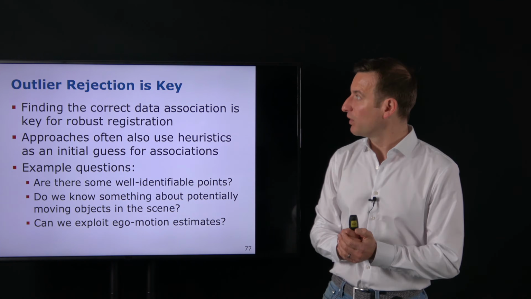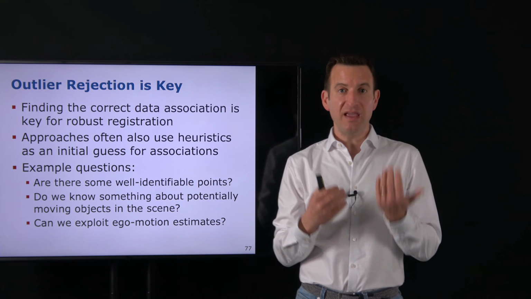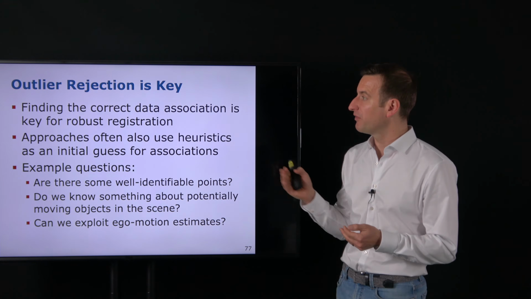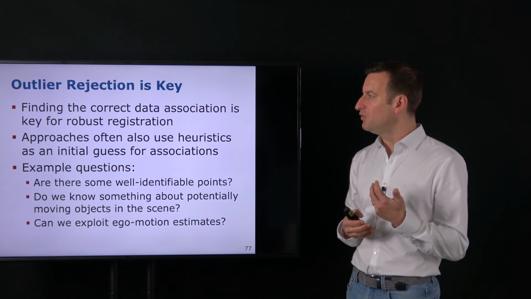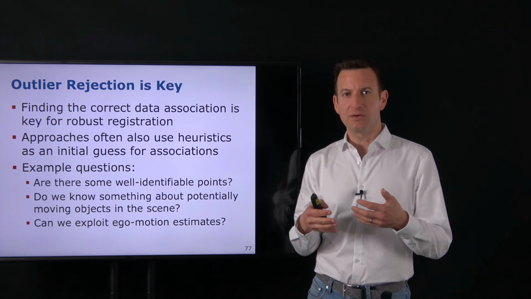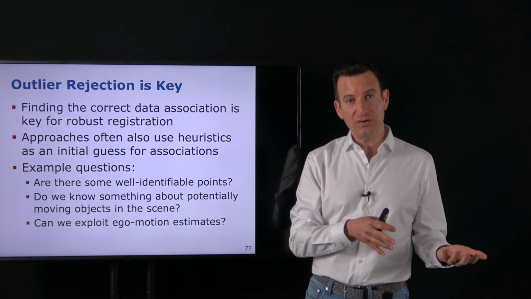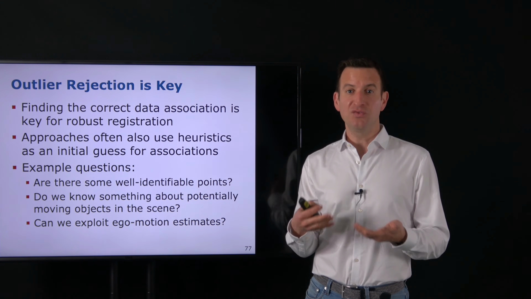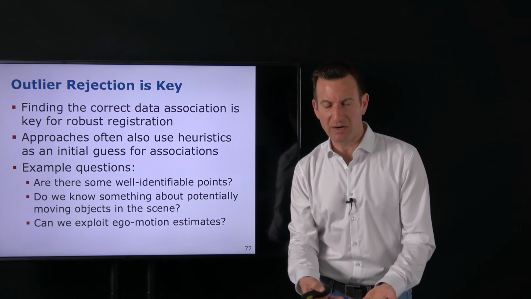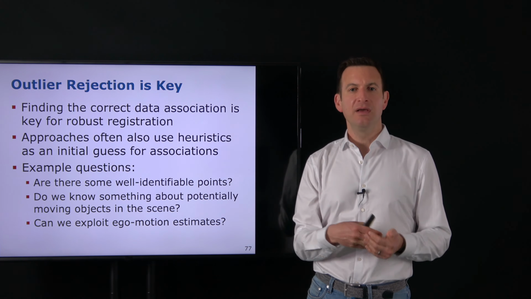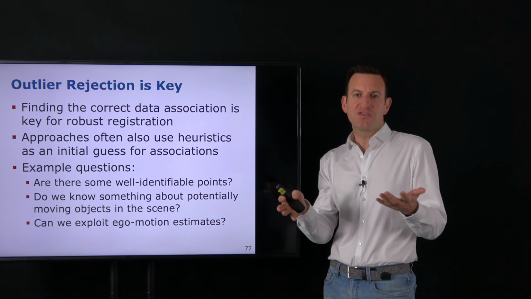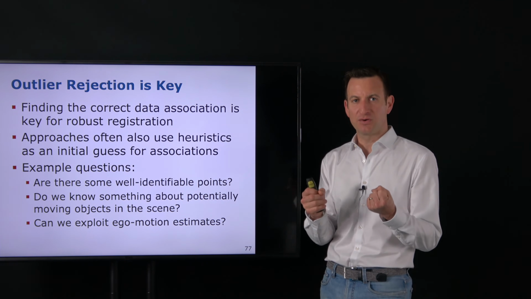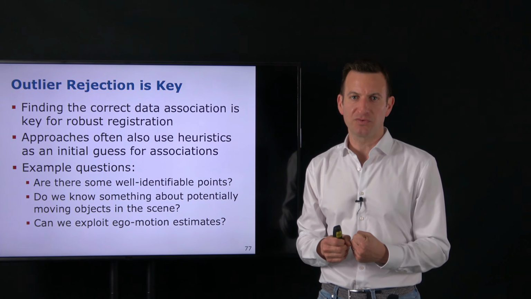So in practice, what happens is you need to take into account your outliers if you want to build up robust registration techniques, and you need to do this properly in order to adapt to the situation. So there are two ways you can do this. On the one hand side, you can use some heuristics, so something that you know about your problem in order to reject outliers. If you know that only certain parts in your environment is potentially moving and other parts is static, you can actually exploit this information because you put background knowledge into your process.